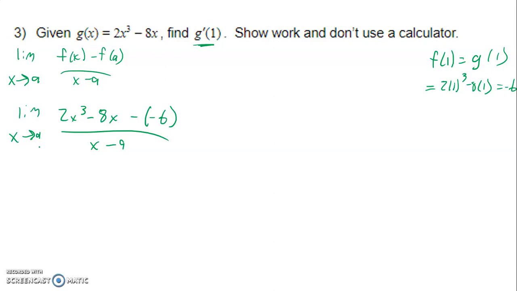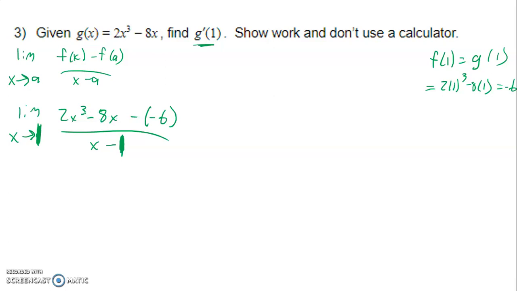Now, if I were to plug in a right now, I would get... This should be limit as x approaches 1. And this a value should be 1 because this was f of 1. Now, if I plugged in 1 right now, I'd have 0 on the bottom, and I would also have 0 on the top. I'm at school if you guys didn't notice. So those would be 0 over 0, so I need to get rid of this. I need to factor the top.